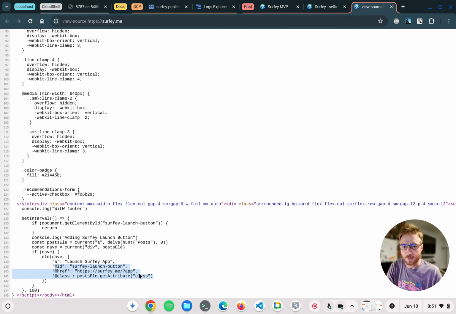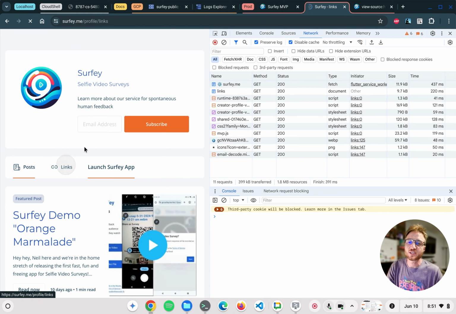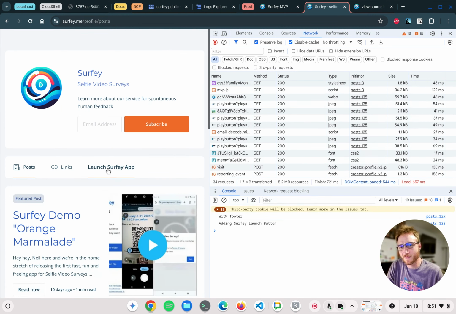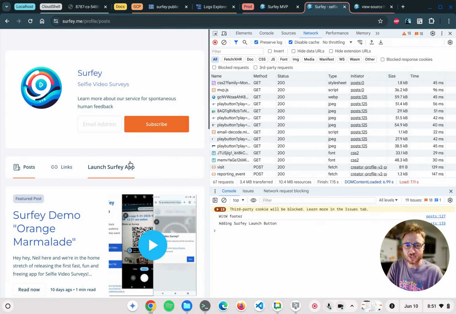You'll notice I copy the class from the other posts anchor tag, this guy, which causes it to have the same CSS. Since we're on the posts page, it also has an underline, which is kind of a bug. If you go on the links page, you won't see that because it's copying from posts, which doesn't have an underline at that point. That's a minor thing. I thought about fixing it, and I think it's fine with the underline. No one's going to notice, and eventually we'll do something fancier with this page.